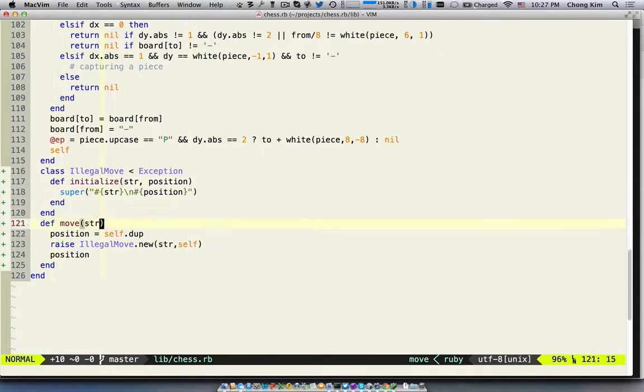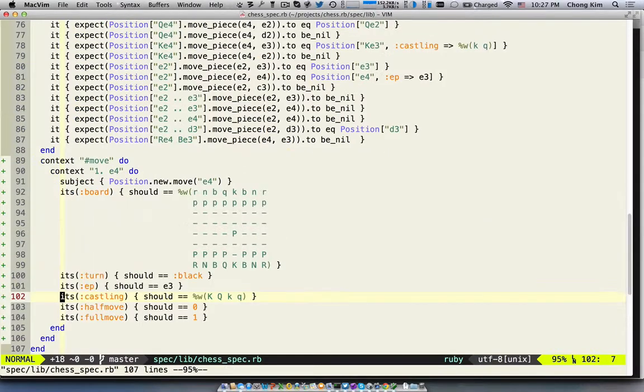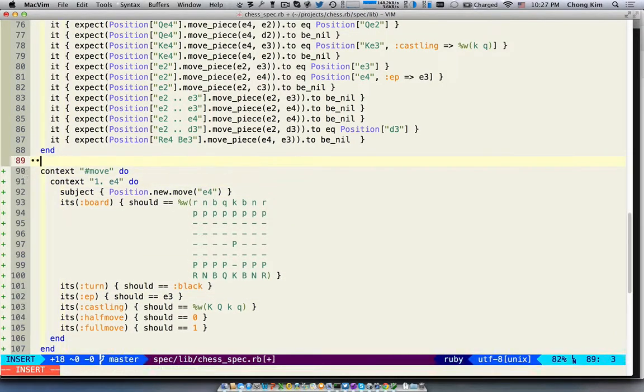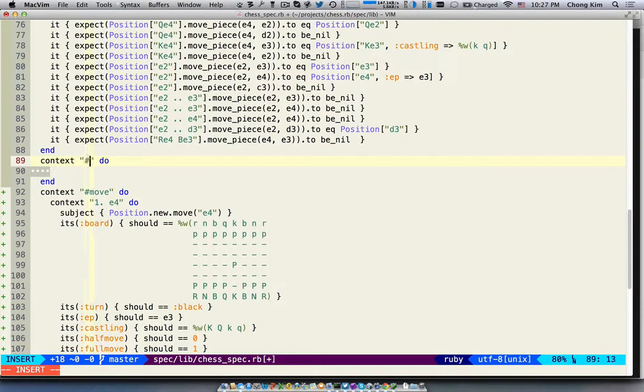But one of the things we want to do first is set up this dupe, because we know there are problems with dupe. So let's create a test for it, so it prevents any problems we're going to face later on.